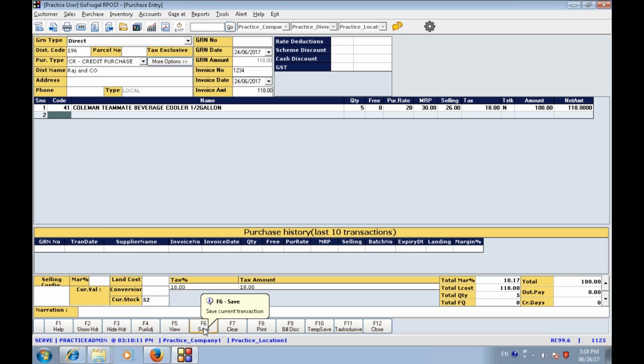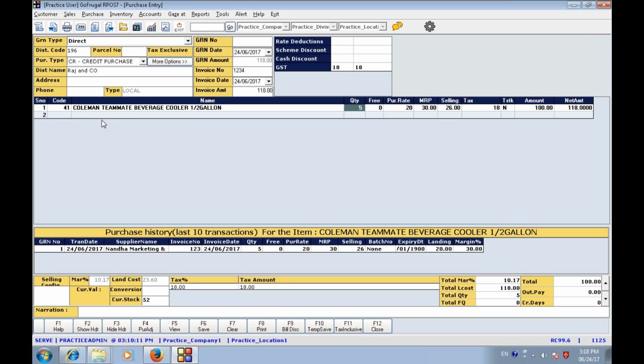So I have made a purchase for Raj & Co with an item which has 18% tax exclusive from the purchase rate. I will be saving this.